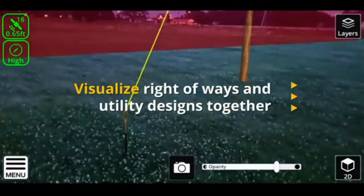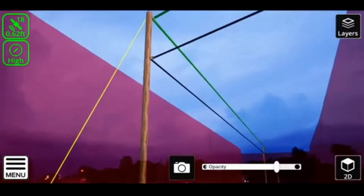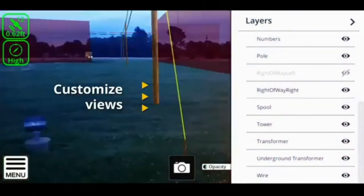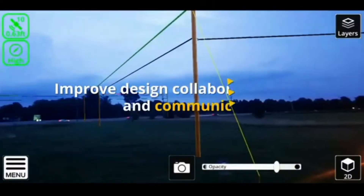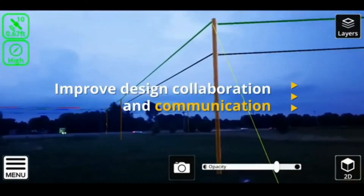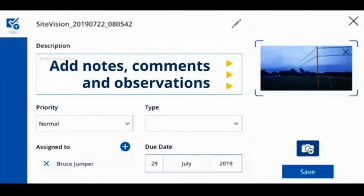Digging a pipeline out of the ground is slow, sometimes dangerous, and often expensive work. So what better way to reduce that cost than to avoid it altogether by using clever tools like AR to minimize, mitigate, or avoid unnecessary field work, or to identify errors in the field before they happen.